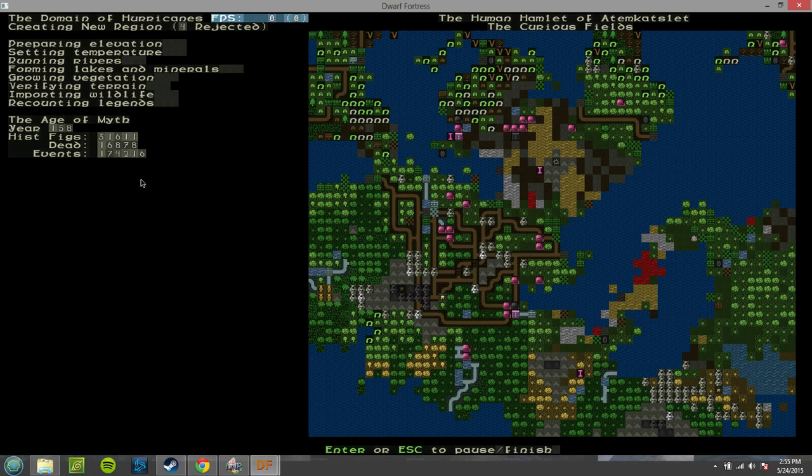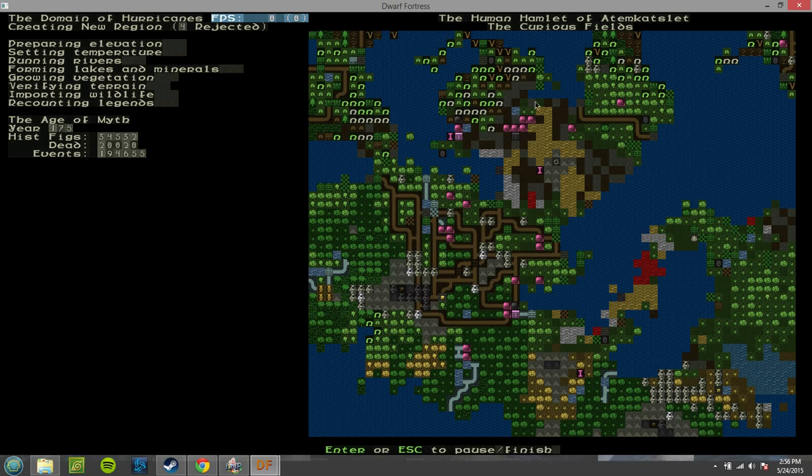Now I did make the number of civilizations high, and so the historic figure number is going to be high as well, as are the dead as they fight and as wars erupt and things like that. But all this was generated procedurally. We're kind of zoomed in here so you can see there's a lake or some kind of inland sea here. There may be some passages here and there to get through that are not just showing up here. I can't click on these here. Once this is done generating, I can click on these sections. You can see what the seas are named. All these names are generated randomly.